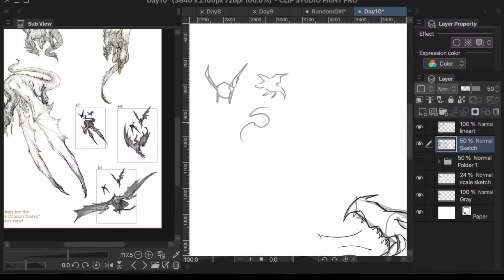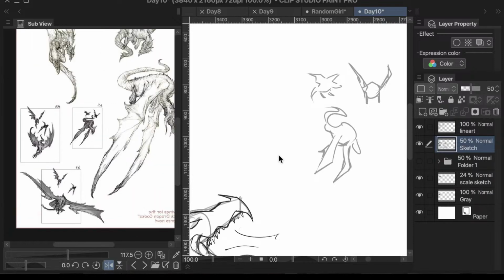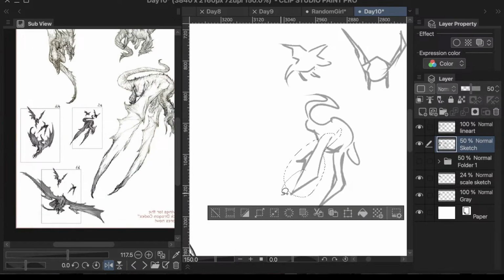Set the side angle to make these. Like this. Like this. Like this, but I want it to be a bit more tilted.